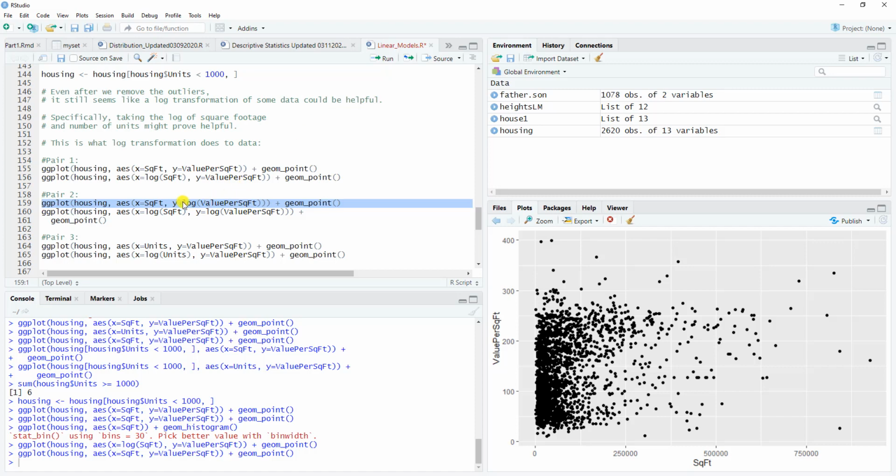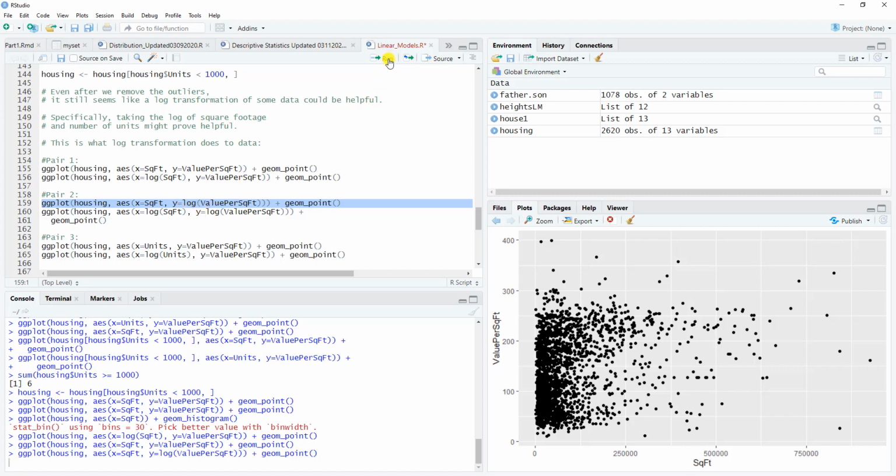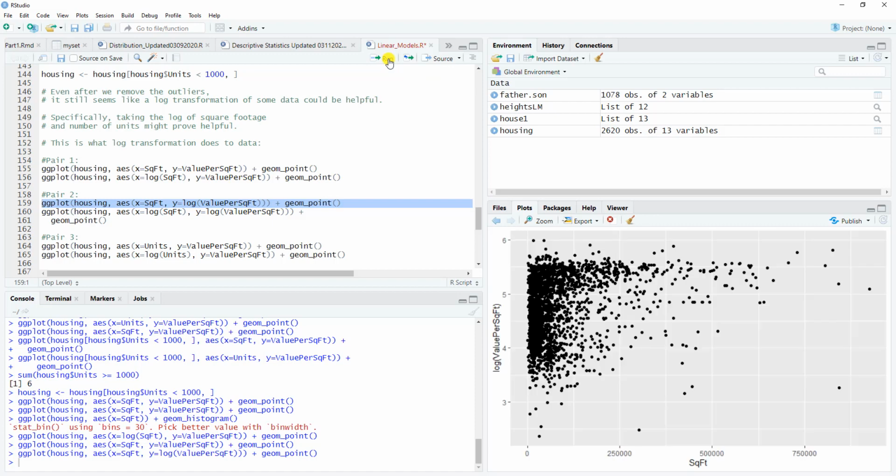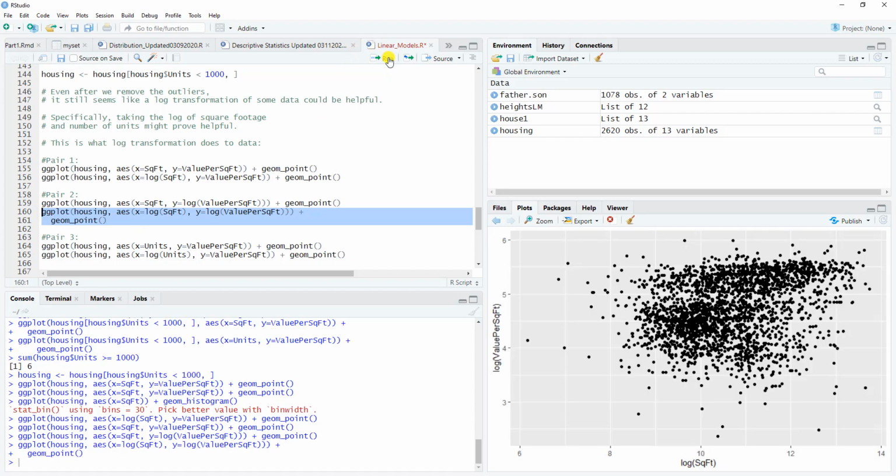So when you plot square feet against log-transformed value per square foot, it still doesn't look normal. And when you log transform both, then again it looks like a cloud. So log transforming both variables will give you a linear relationship, like this.